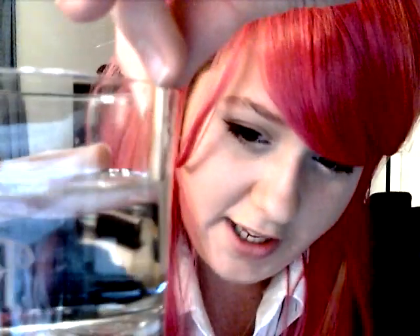First, we are going to soak our reeds. We want to fill up this glass with water. Don't drink the water — this is for your reeds. What you're going to do is take your reeds and put them on the side of the glass right here. Your reed should kind of stick to the glass. Now we're going to repeat this with all of the reeds that we are replenishing or the whole new pack.